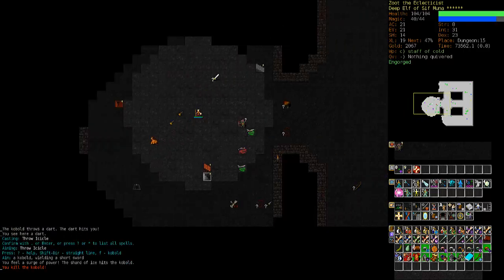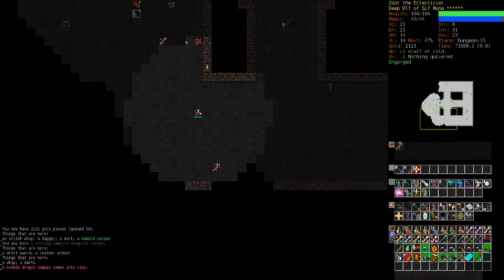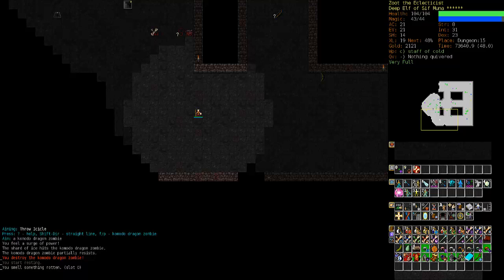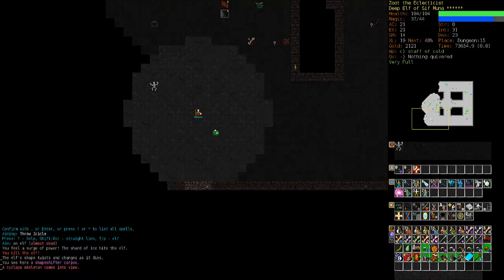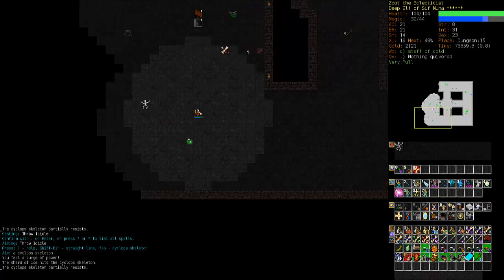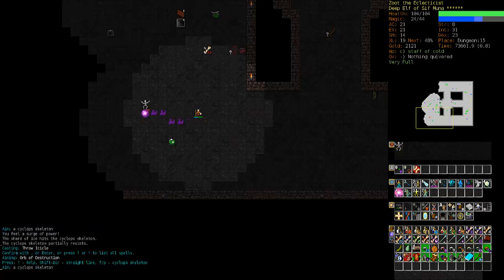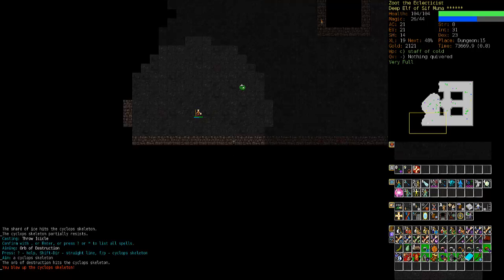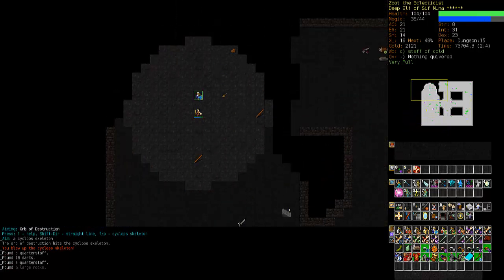Yes, yes, I could get Ice Storm up and running. I really could, I think. Now I'm curious. But I might as well just focus on what I'm doing for now. Cyclops skeleton, huh? Let's hit him with the orb. No sense in fooling around.